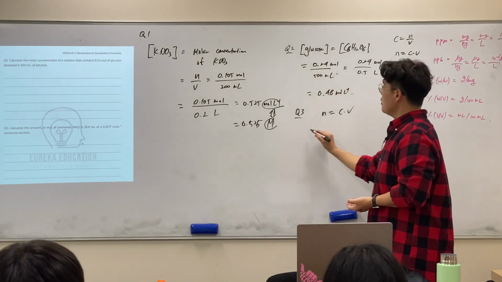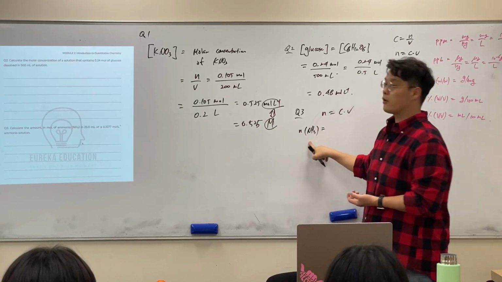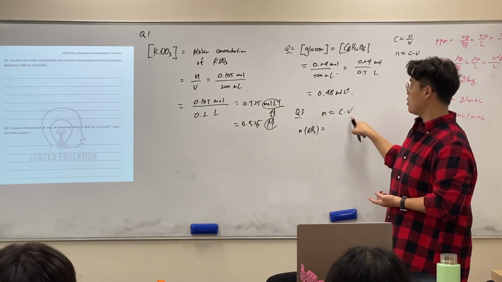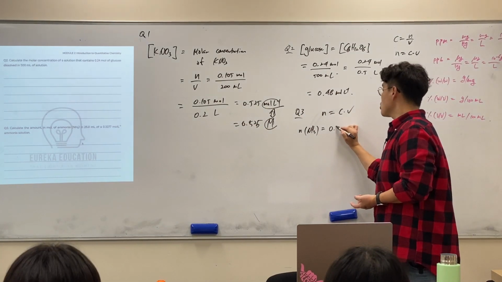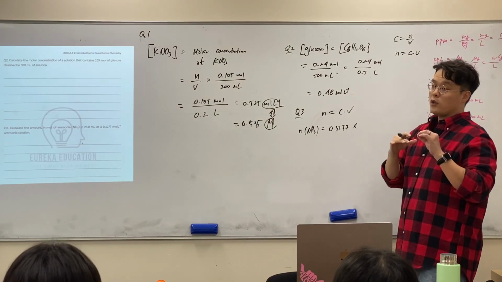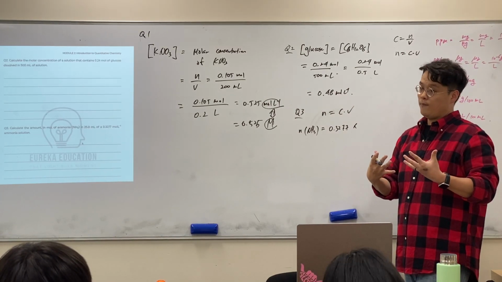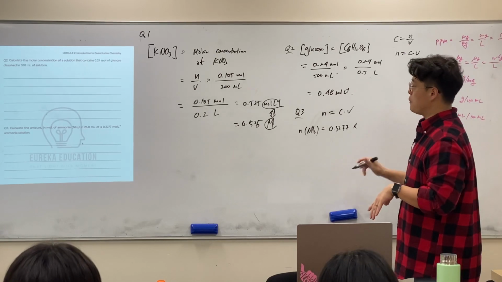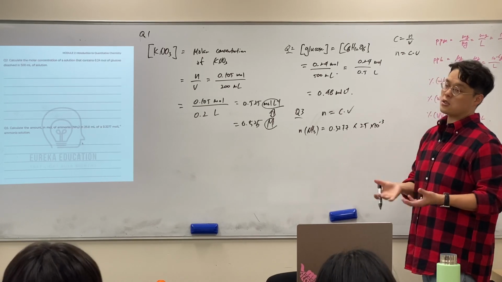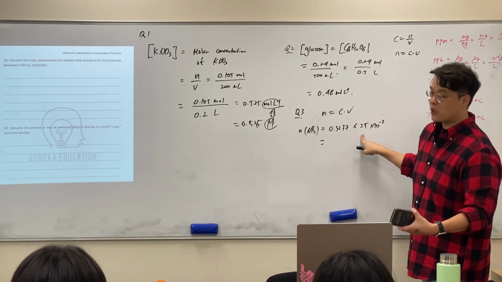Okay. So n of NH3, ammonia, is what we are looking for. It's good to show what you're finding. Okay. Times the concentration given, that is a molar concentration, 0.3277, times 25 mL, which means make sure you convert that into liters. If you are given milliliters, you need to convert by 25 milliliter times 10 to the power minus 3, or you can just simply say 0.025, doesn't really matter. Okay, if you don't convert that, you will get a completely different answer.